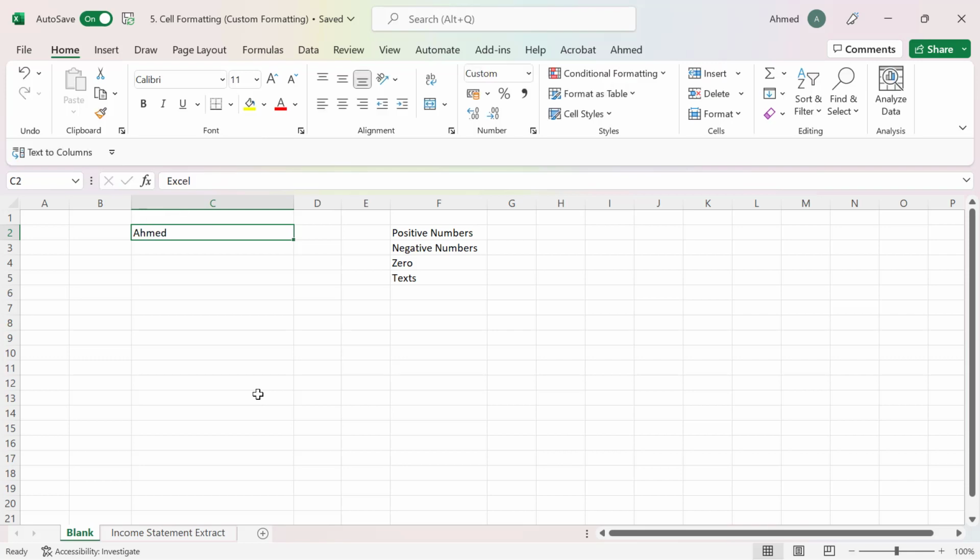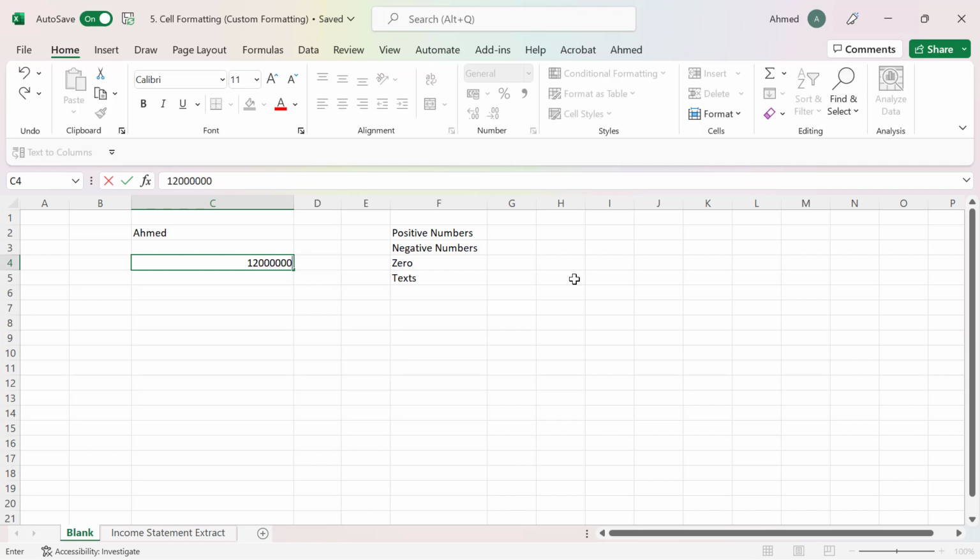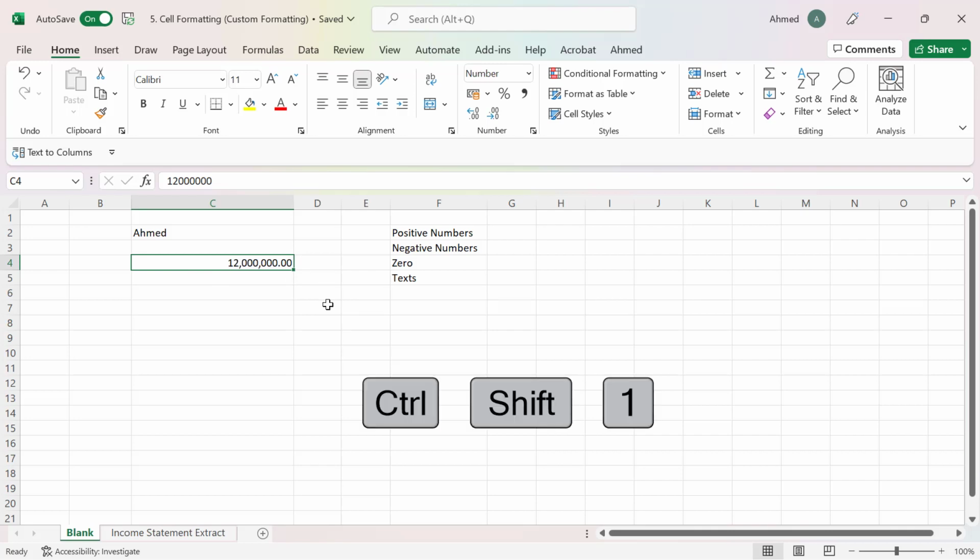Okay. Now let me just add a couple more things. So let's go to a different cell and type something like 1,200. Okay. Then I'm going to pull up Control 1 to do this, or maybe let me just change this a little bit. So let's say 12 million. Okay. So I have 12 million here. Now the keyboard shortcut to quickly format this as a number, because if you check now, you are going to see that this is General. If I want to quickly format this as a number that has two decimal places and 1,000 separator, I'll quickly use Control Shift and 1 on my keyboard, right?